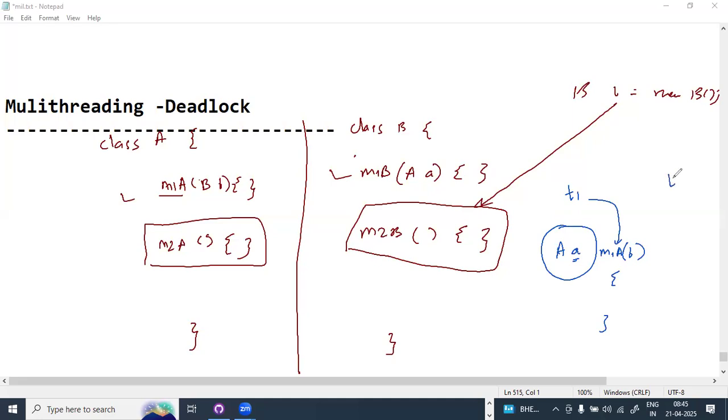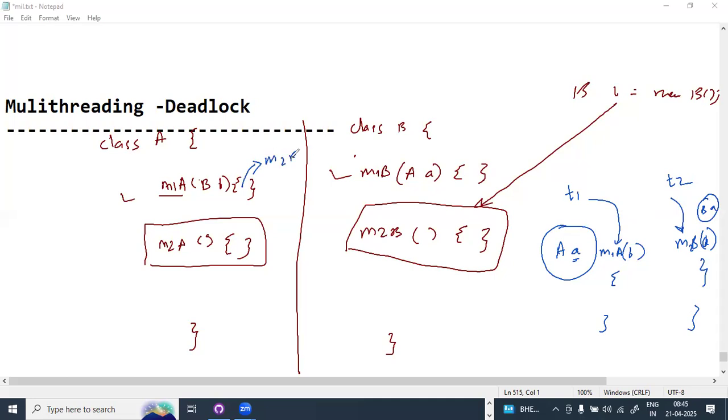Similarly, think of another thread T2, which wants to call M2B, and it is going to expect an A variable, right? This is a method, and its object is this object, and this object is B. So what happened? The thread will call this method M1A, and just try to observe. In this logic, let's say we can call M2B.